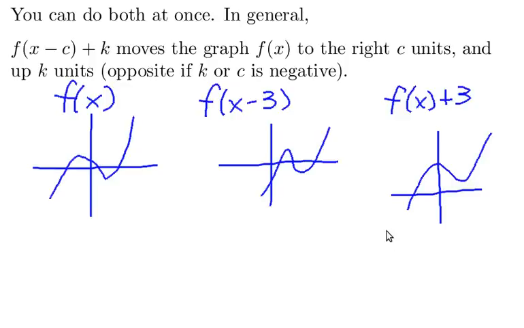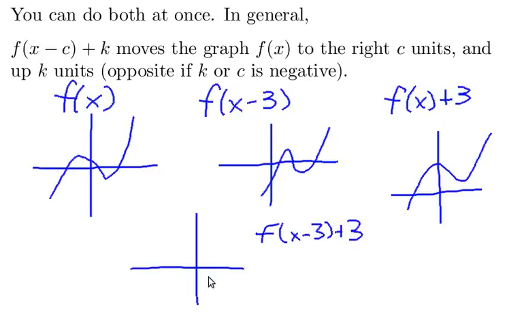Alright. Let's go to a similar example. Let's go back to the parabola, where we combine. See, this only does them individually. So let's do an example where we have f of x minus 3 plus 3. This is where we're going to be moving to the right and also moving up, so it's going to look something like this. Sort of. This will probably come down lower, I think.